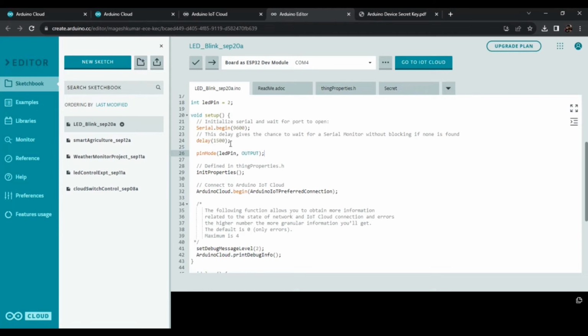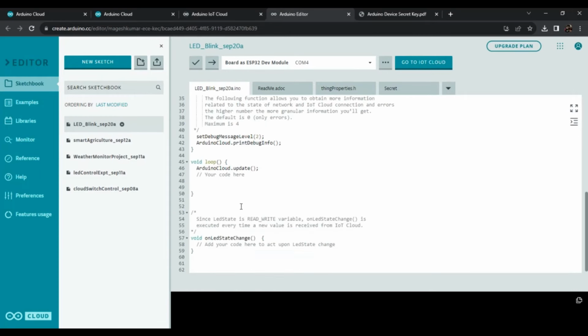If I give the value as 1, the LED will turn on, because 0 represents 0 voltage and 1 represents 5 volts. This 5 volts will be supplied to the LED, which will make the LED get forward biased, so the current will flow through the LED and the LED will turn on. If I give 0 volts, it will not have sufficient power to turn on the LED, so it will be in the turned off condition. So this should happen continuously.